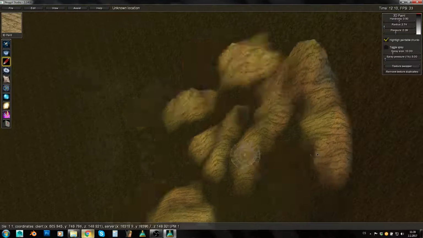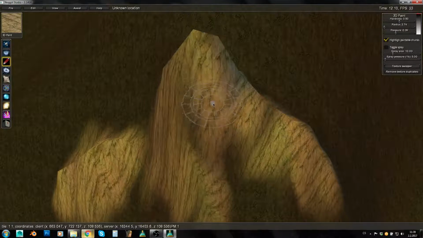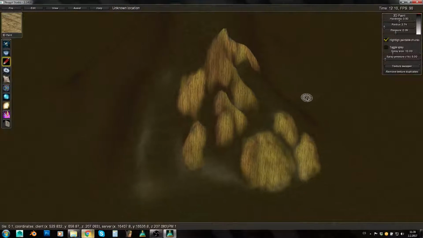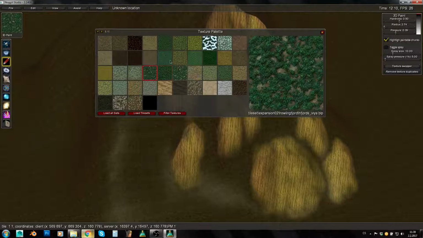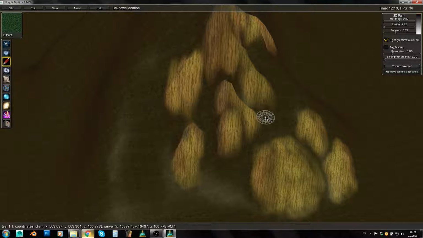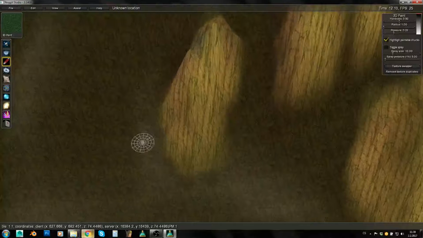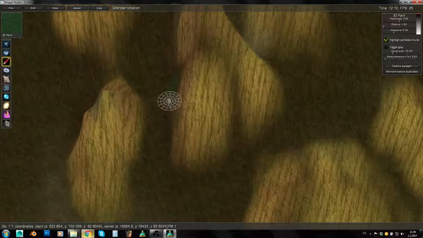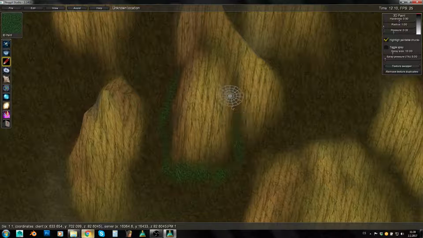So I'm making flakes and I'm leaving dirt texture between all those. Now we would just move to grass texture. So let's use any sort of grass. I will lower my radius to 1 or even smaller, and I will just now start with outlining those rocks right now, like this.